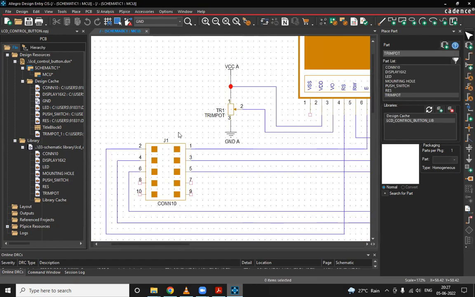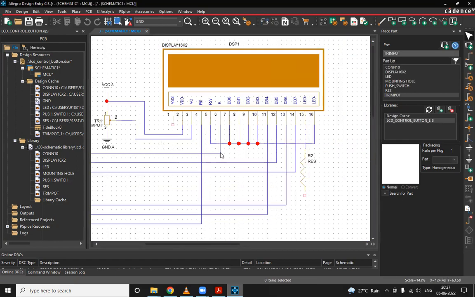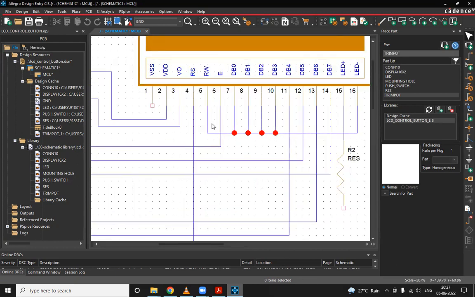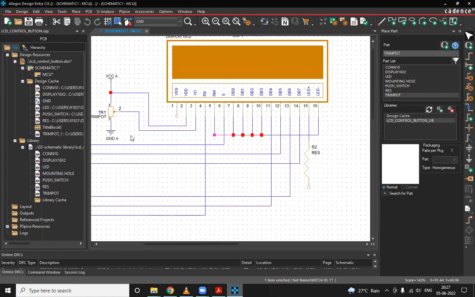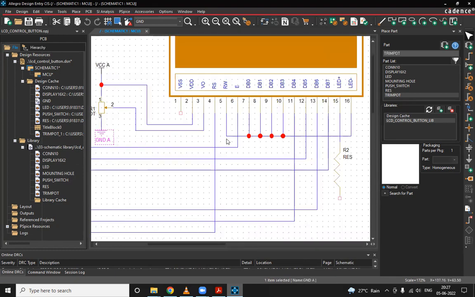The same ground symbol you can copy and paste multiple times to avoid the cross net. See here, this is ground, no? RW is shorted with ground, right? Guys, clear? Yes, sir. Ground symbol you copy and paste here, and this one you can delete.